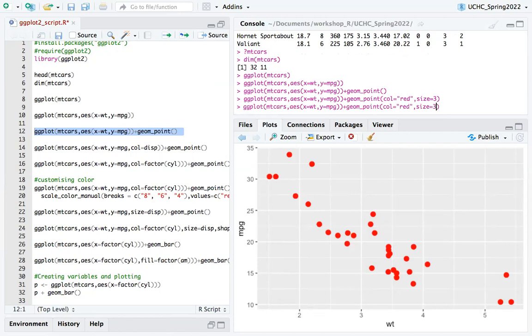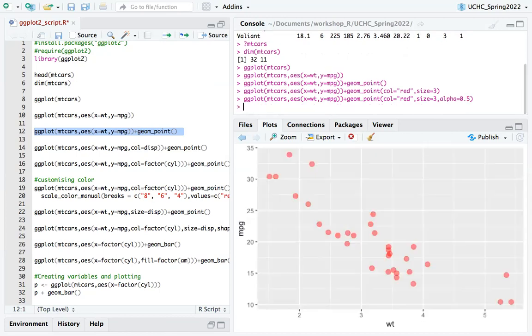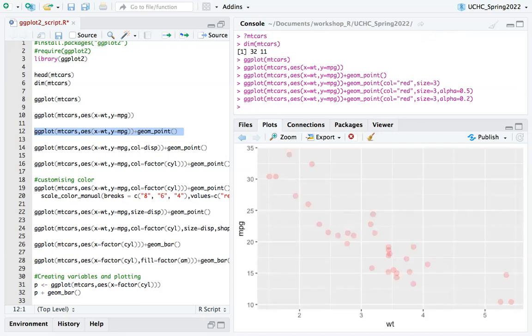But if we add transparency to it, so we say alpha equals to 0.5, now it looks much better. You can pretty much see the boundaries of each of these data points. You can change this alpha value to more or less, whichever way you like, so it becomes more or less transparent. It really helps if you have another line going through or some other data point there, as they can be seen if you add alpha.